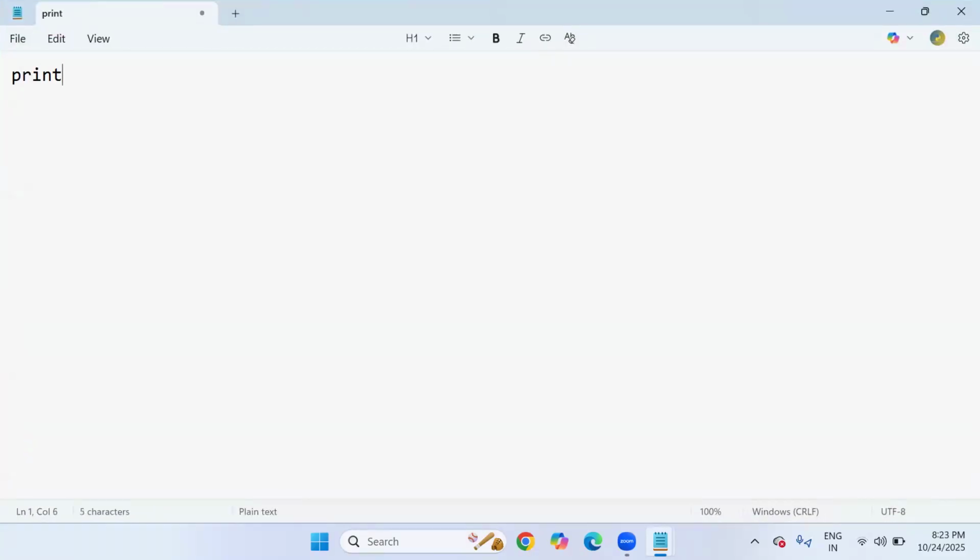Let me write the code in Notepad: print, and I'm writing just welcome to DURGASOFT Python online sessions. This is my script. Okay, right. I'll write only one line of code just for testing. But will it be a Python script right now? No, sir. Because this will become a Python script only when you save this file with the .py extension.